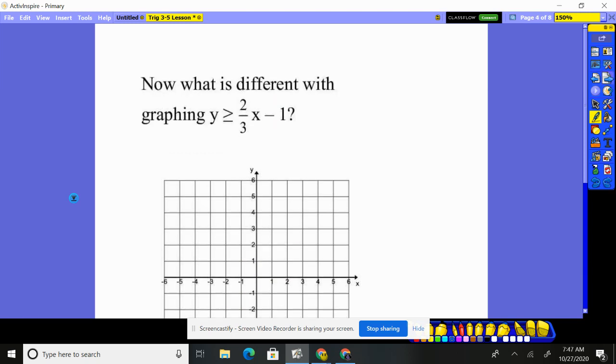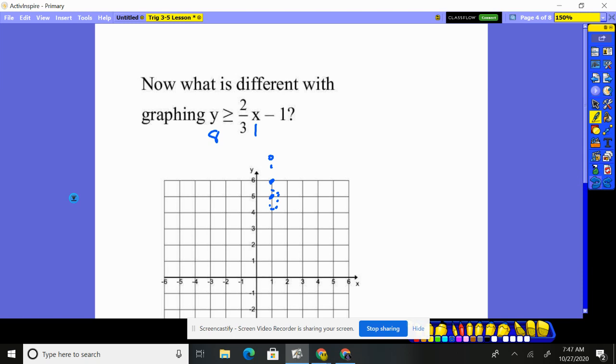So now what's different here with graphing this? Well, it's an inequality. Okay. That means one of the sides is going to get shaded because there's an infinite number of points here that are solutions. I mean, if I pick x to be 1, I know 2/3 times 1 minus 1. I know 8 will be bigger than that. So I know 1, 8 would be a solution up here. I know 1, 7 probably is a solution. I bet you 1, 6 is a solution. Probably 1, 5 is a solution because 2/3 times 1 is 2/3 minus 1 is negative. So yeah, all these are going to be solutions. You have solutions all over the place.